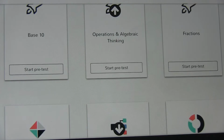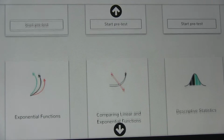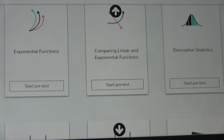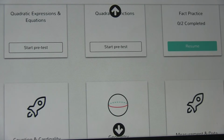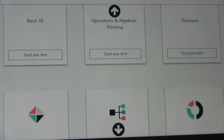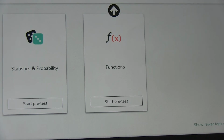Front Row Ed is a program that I use at least once every 2 weeks in my classes, and the students log in. You can create classes for each of your classes, like individual ones with their logins, and they take a series of pre-tests for different categories like geometry, algebraic thinking, measurement and data, things like that. And the program gives them a pre-test for each topic, and then it places them where each kid is individually. So as they practice their work, it's increasingly harder for them. It lets them practice each of these categories instead of using a program that everybody does the same thing all the time. It's a very individualized program.